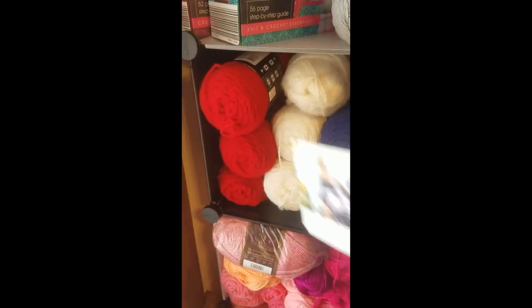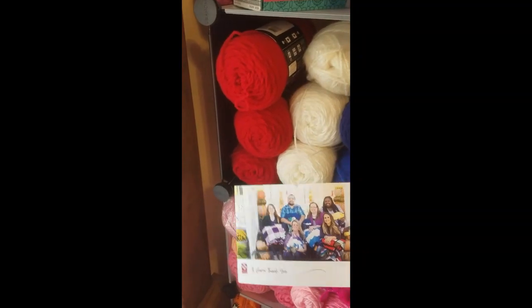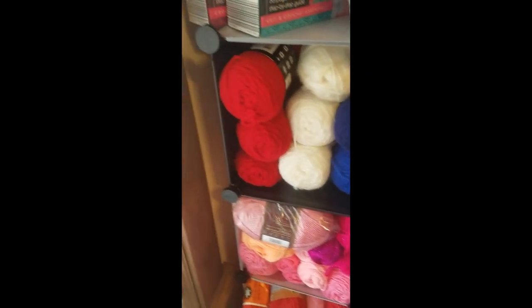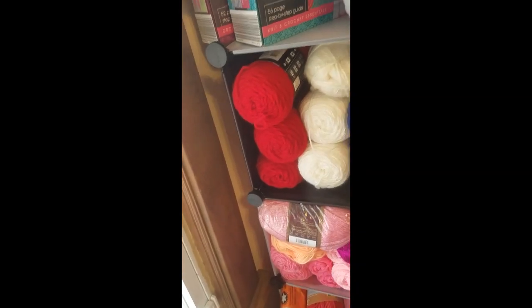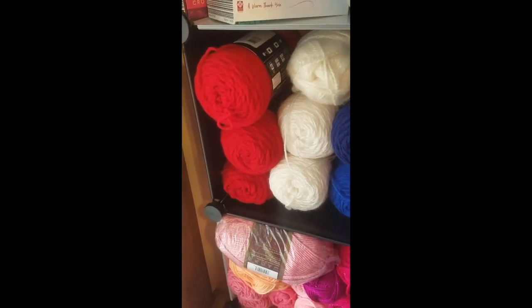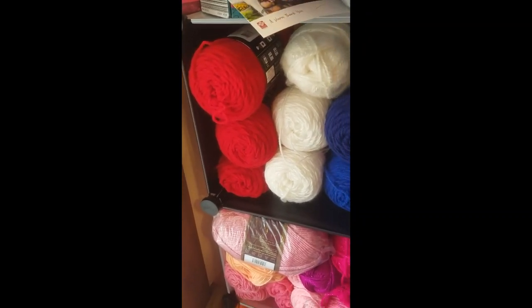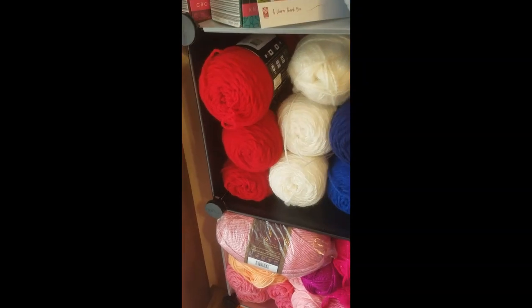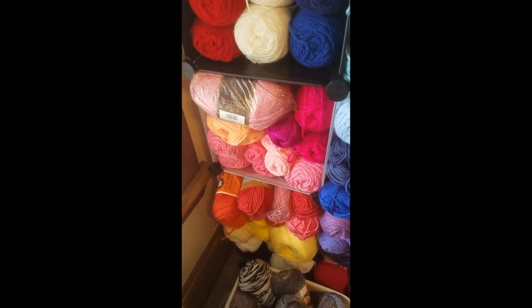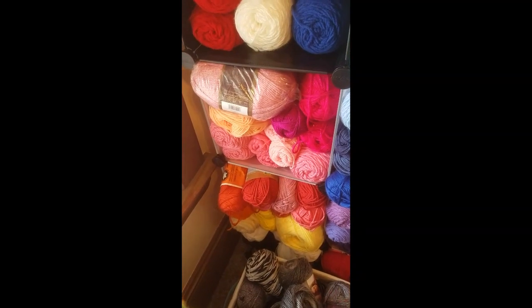And it looks kind of orange here, but it's really yellow. I mean red. It's very American flag red. I don't know why it looks orangish in this video. And they sent me a very nice thank you for the blanket that I sent them. I wanted to make more of them and send more, but I just haven't. I didn't have time. I had too many other things, and I work, and I have grandkids.